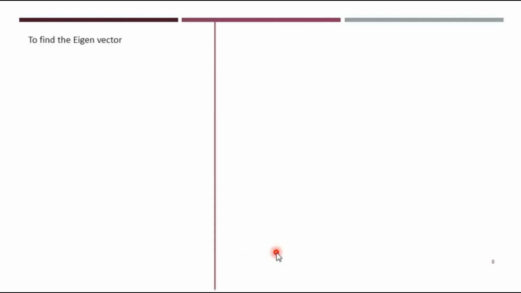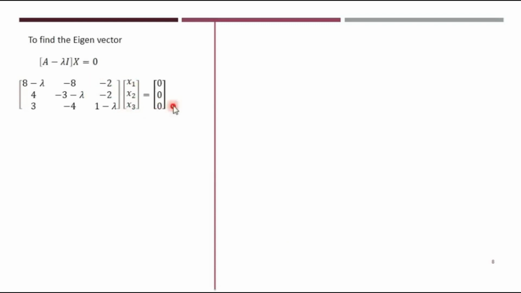To calculate the eigenvector, we have to write the matrix A minus lambda I into X equal to 0. Okay, we have already formed the matrix A minus lambda I in the beginning. तो वही मैट्रिक्स यहाँ पे लिखना है और कैपिटल X के बदले x1, x2, x3 लिखना है. ओके, तो नाउ A minus lambda I into X equal to 0, हमें X निकालना है. That X is called as the eigenvector. तो हम क्या करेंगे, पहले A minus lambda I लिखेंगे जो हमने पहले निकाला था फर्स्ट स्टेप में. X के बदले x1, x2, x3 लिखेंगे, 0 के बदले 0, 0. We are converting this in the form of a matrix.